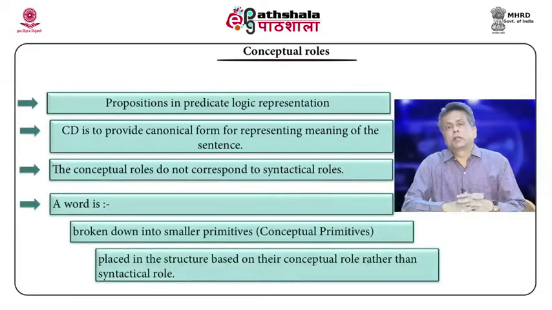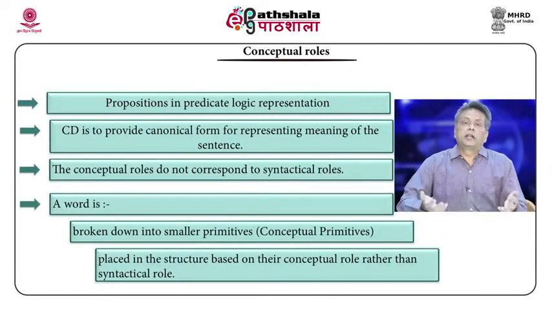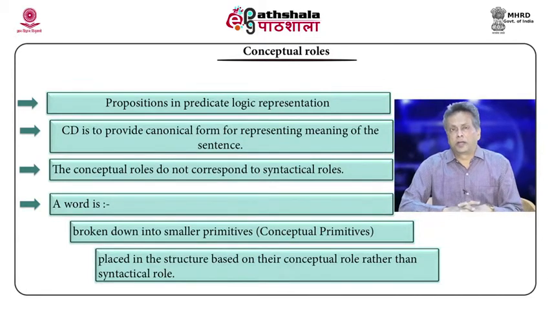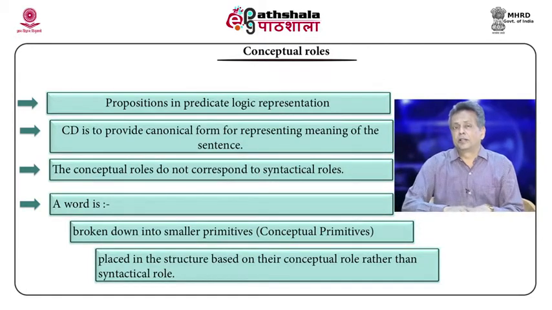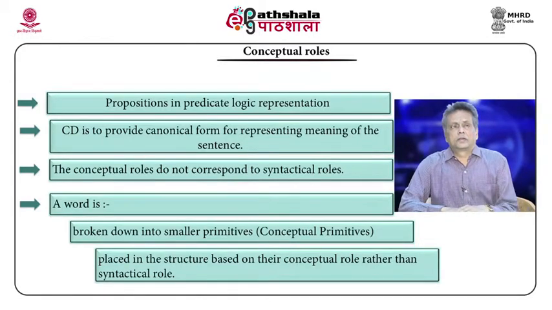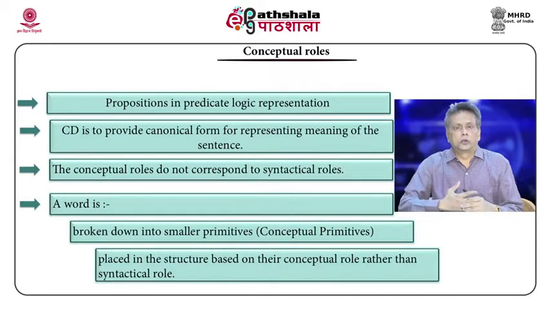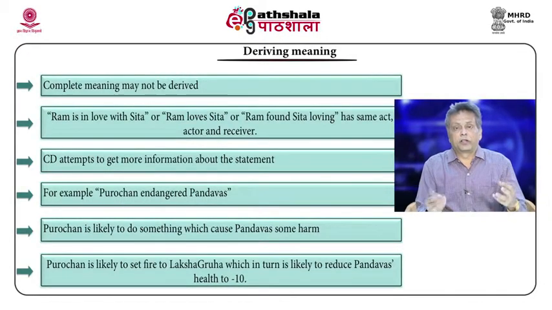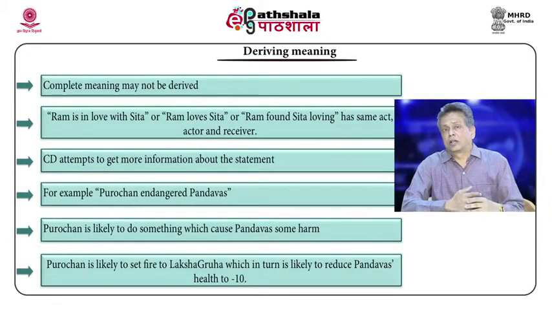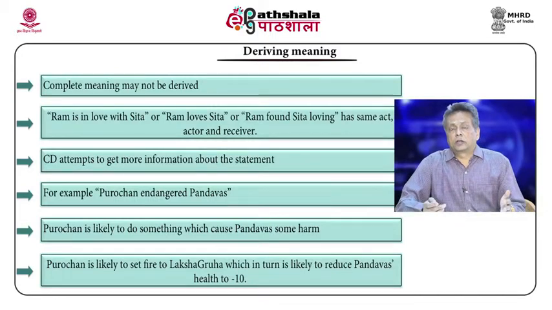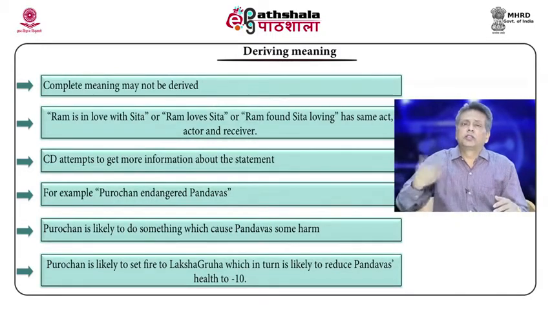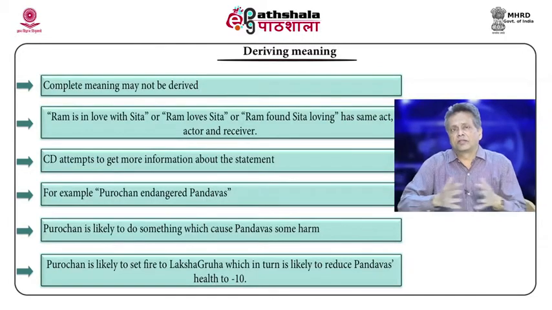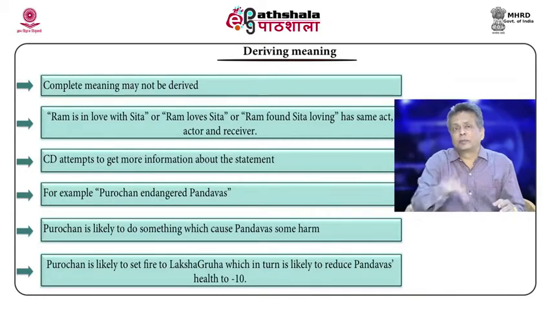Okay. We begin with something called conceptual roles. Every entity involved in a statement has some role to play, and this role is represented by the conceptual role that we talk about. For example, pick up the word love. That love can appear in many ways. A statement, for example, Ram loves Sita, or Ram found Sita loving, or something like that. So, the word love is used in many forms, but basically the meaning out of this is that Ram loves Sita, and that is what is represented.